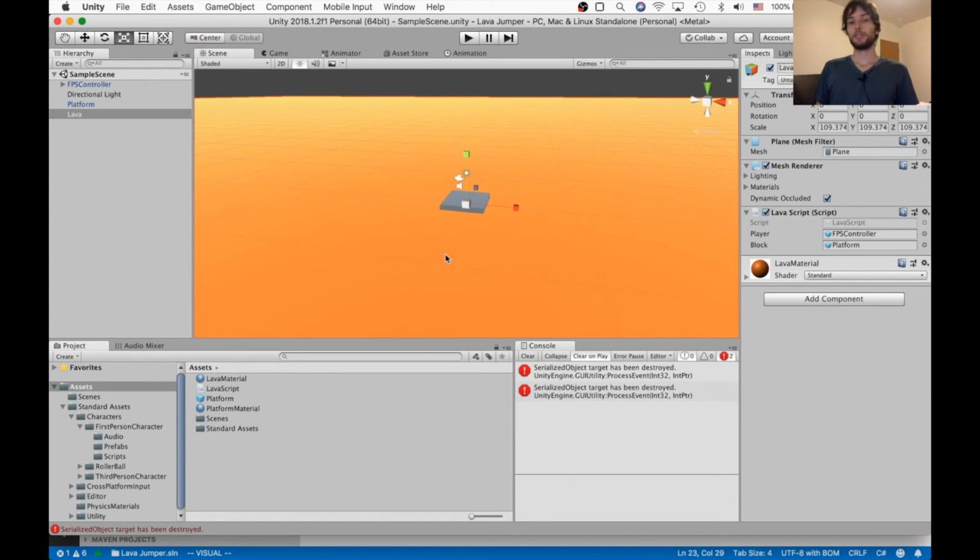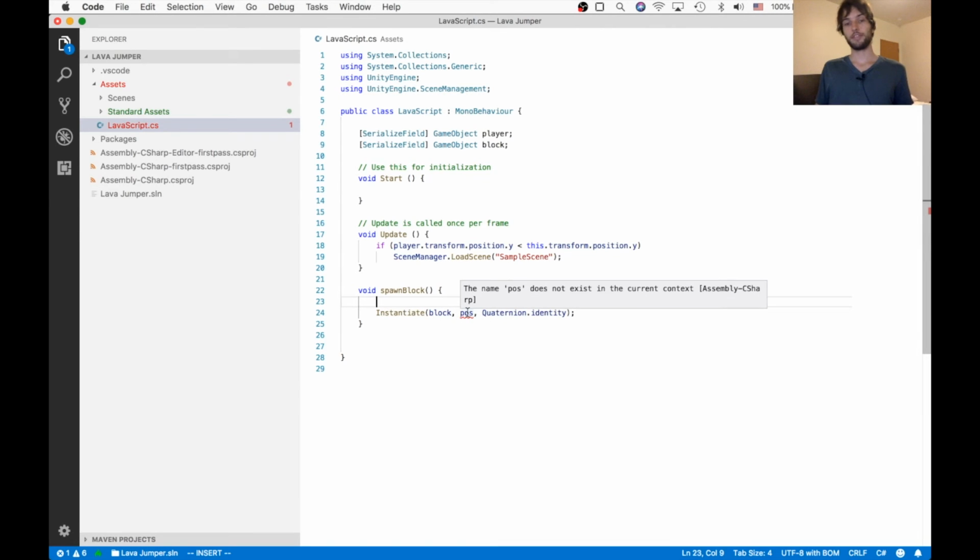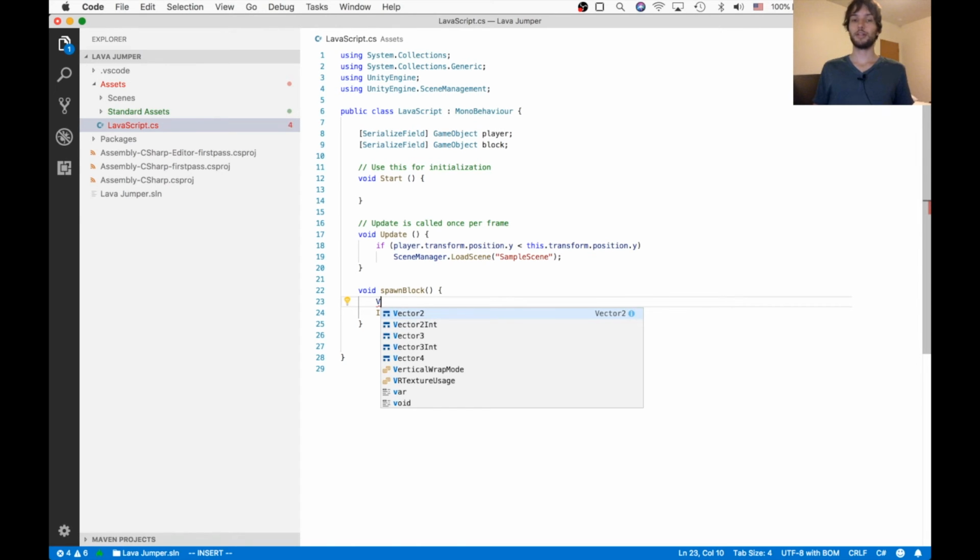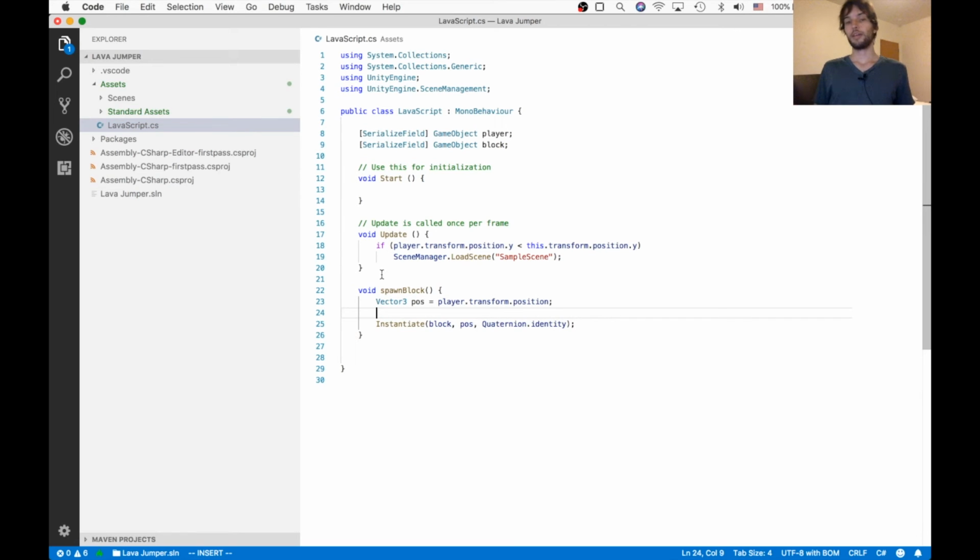Okay, now this pos variable is the position which we would like to spawn the block. So I think that should be to any side of the player, anywhere around him. Okay, now our position variable, which is where we spawn the block, needs to be declared before this. So I'm going to declare it now, Vector3 pos, so that's the syntax for C#. But I need to assign it to something, so by default I'm going to set it to be the player's position.